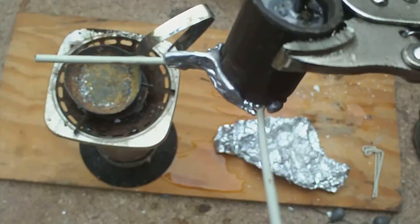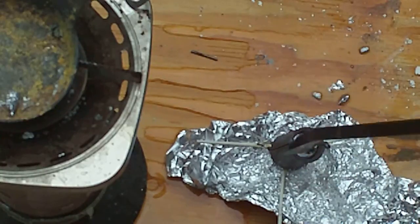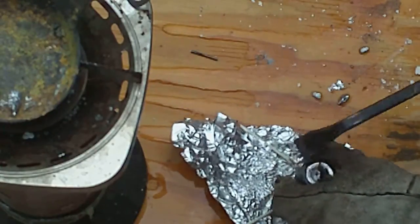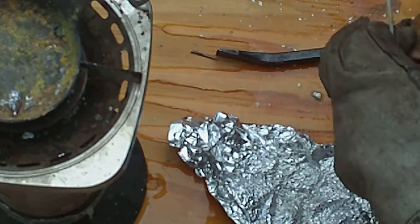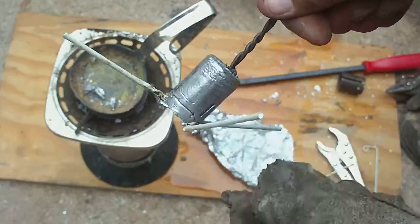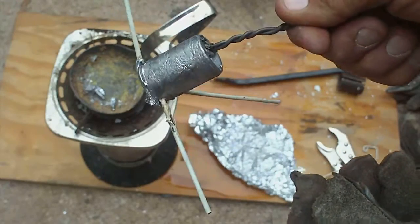Now we got to trim that little bit off and separate that pipe. I got me a big old screwdriver here. You got to pry this thing open. Not too bad. Just trim up the bottom a little bit. That's an easy way to make a spider weight. That's about 12 ounces right there, 10 to 12 ounces.